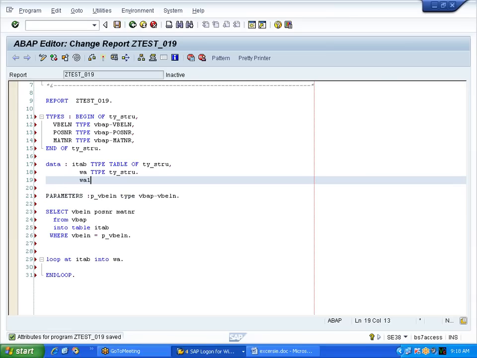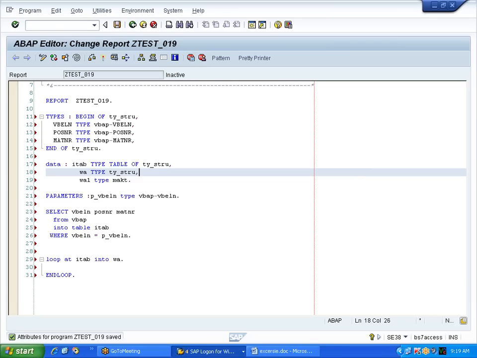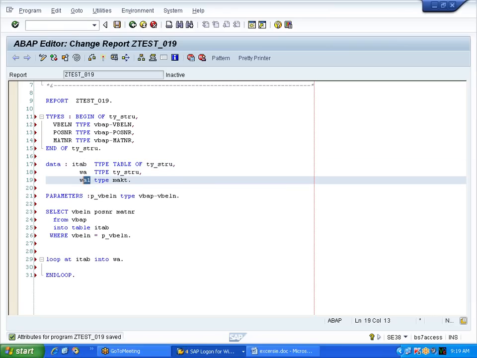Work area 1 type MAKT. So work area 1 has the structure of MAKT.